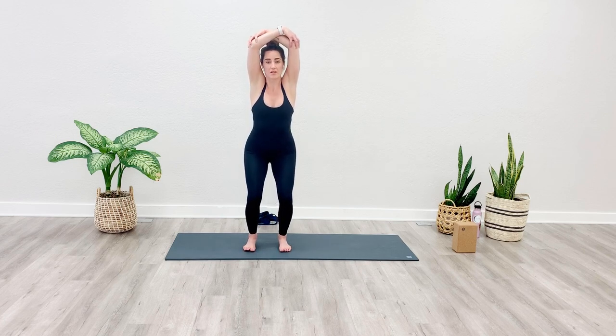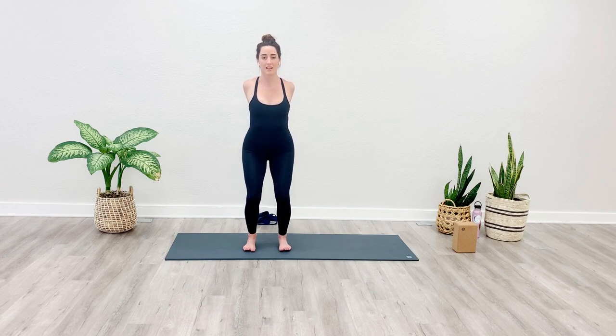Find that length. And then see if you can hold this length of space, but open the arms to goddess. Set the shoulders down. Beautiful. Continue to send the shoulders down and away. Take the hands behind the back, interlace the fingers. Draw them down as you open the heart just a little bit more, squeezing the shoulder blades together. Legs are still active, belly still engaged.